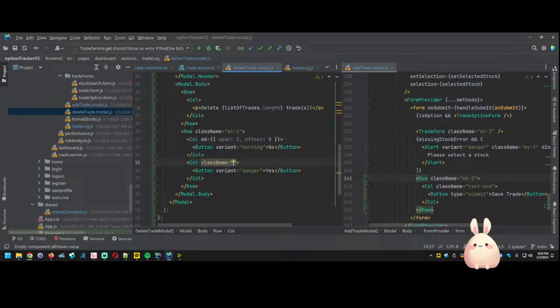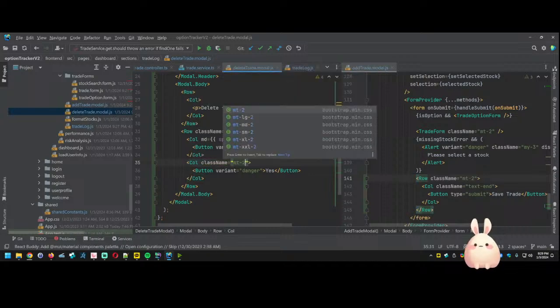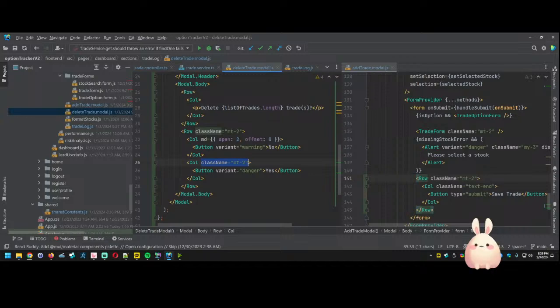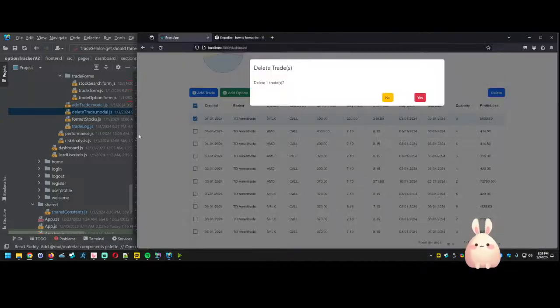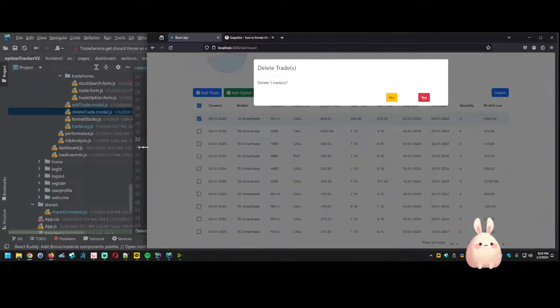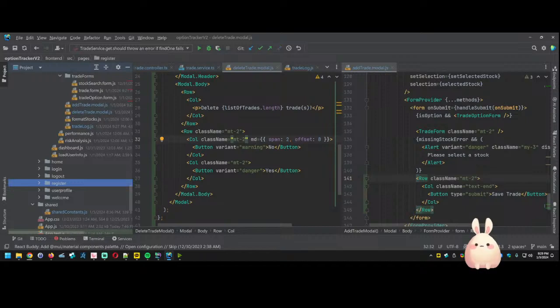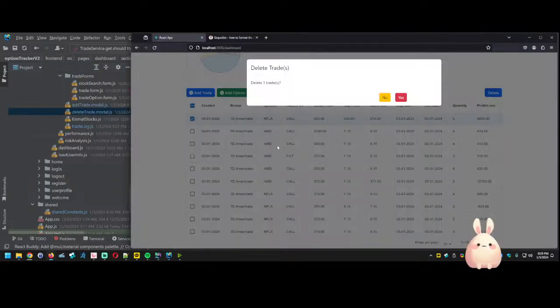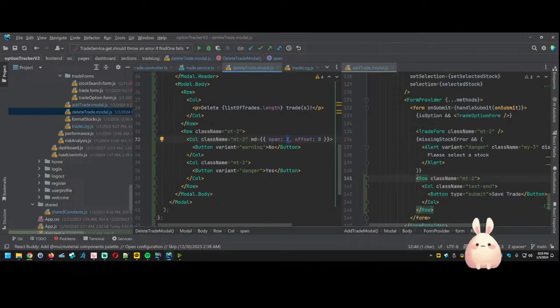Class name, margin top of 2. And so this is the way, that way when we scrunch down too small, there'll be some space between my yes and my no buttons. But when it's this big, offset 8, offset 9, 1.